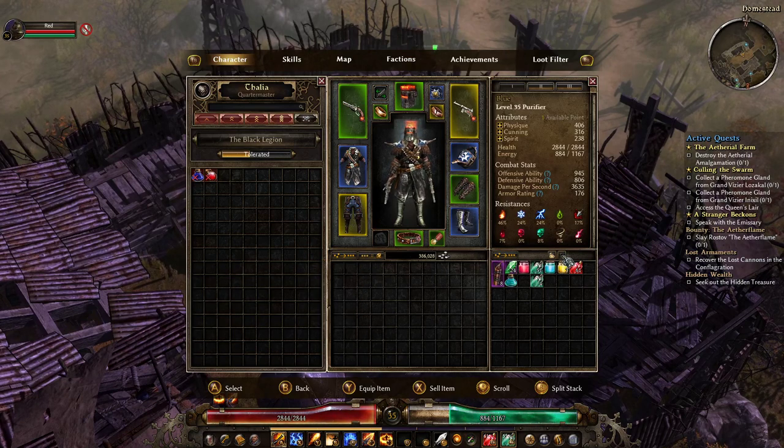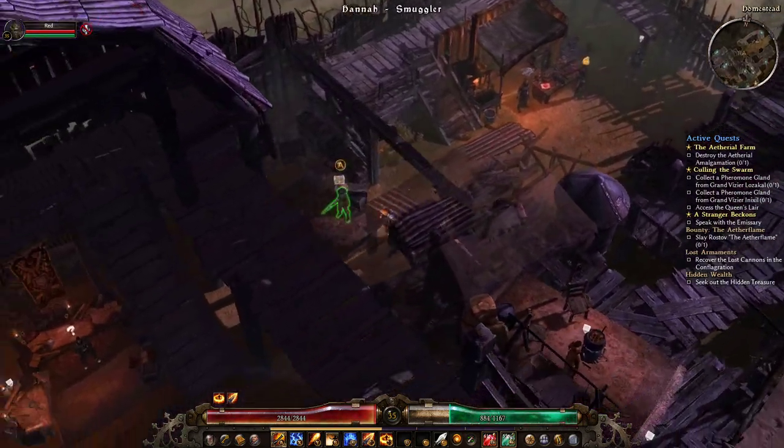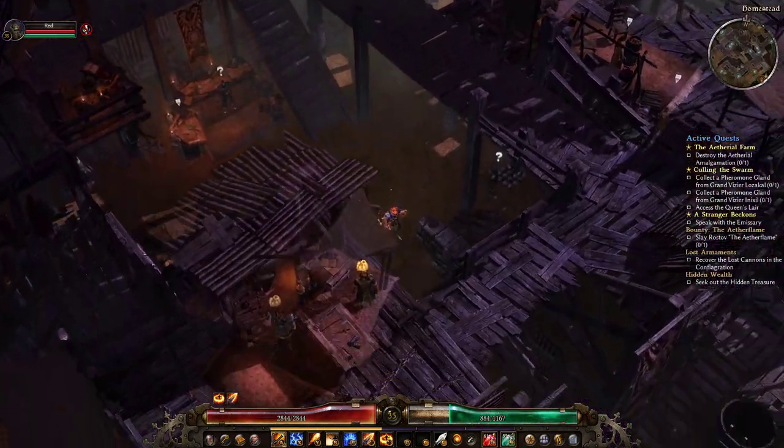I think I'm sorted. Okay. Same here. All right, where are you at? Right by the front gate.